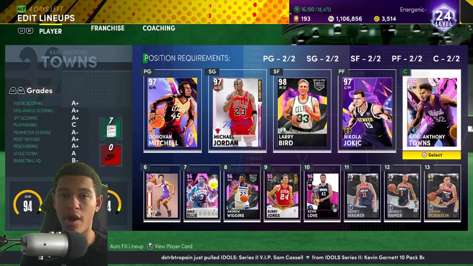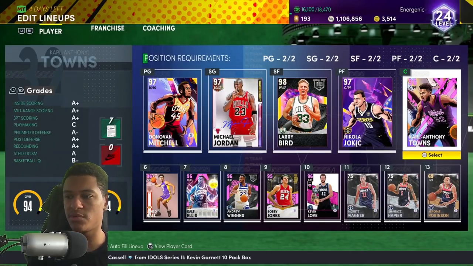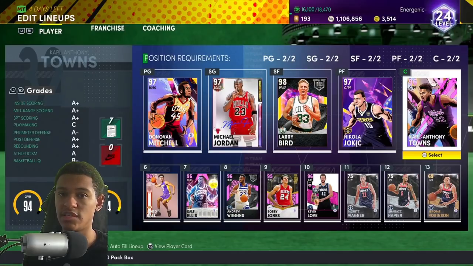The way I always go about improving my team is just to improve the starters and then send those starters to the bench. That's how you improve your team, guys. If you're looking to improve your team, improve the starters, send those starters to the bench. That's all you got to do.